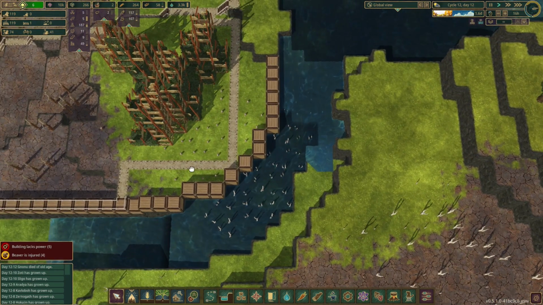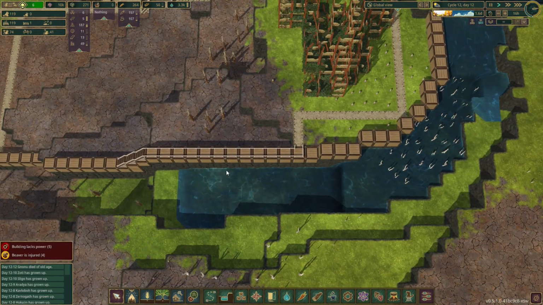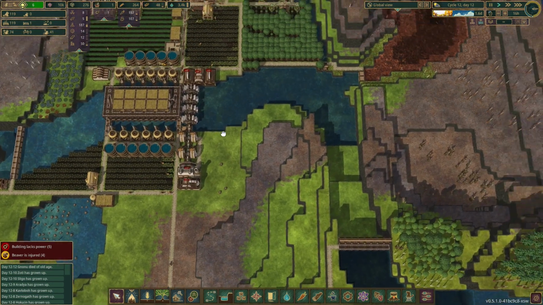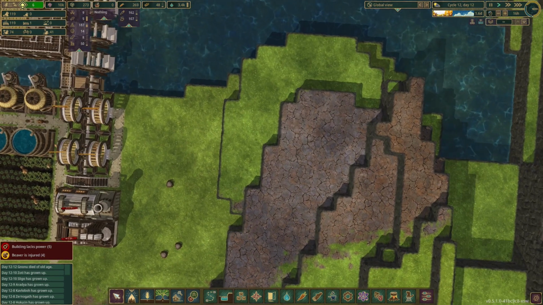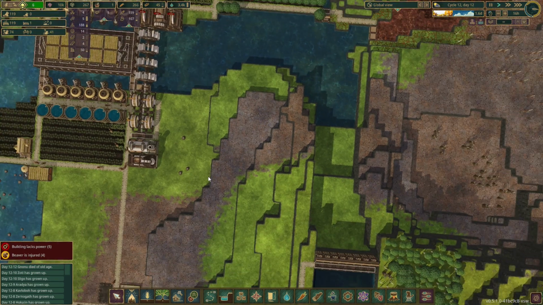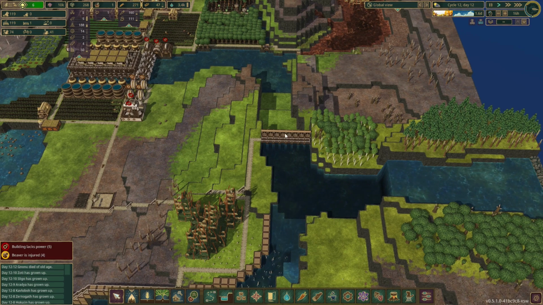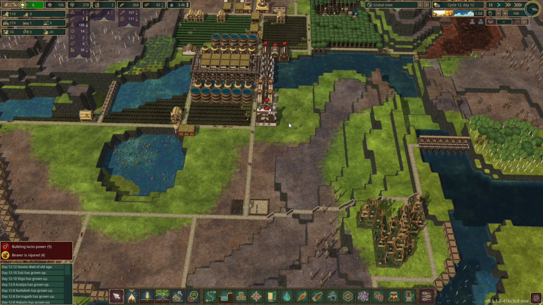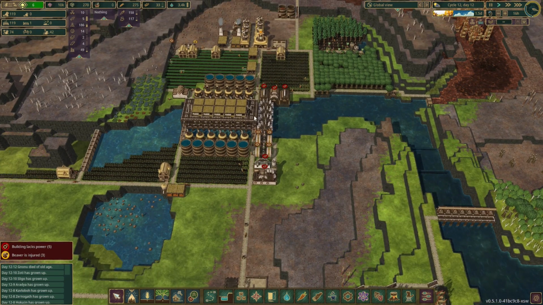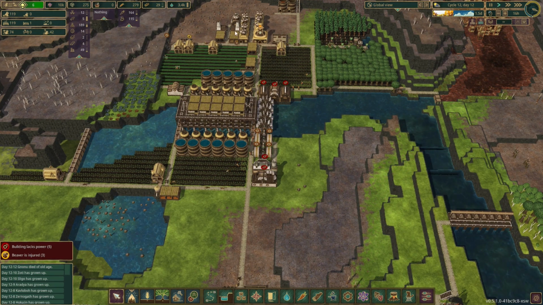But levees apparently do now block water flow completely. So if we ran levees like here on this edge, it would stop the water, stop the moisture coming out into here. So you can no longer create artificial channels. That's not what I mean. You can no longer run levees in the middle of your river to restrict the flow and still have it come out the other side, keep moisture coming out of it.